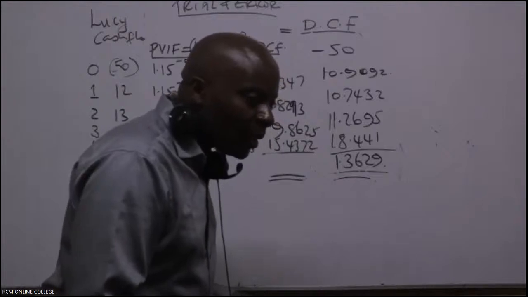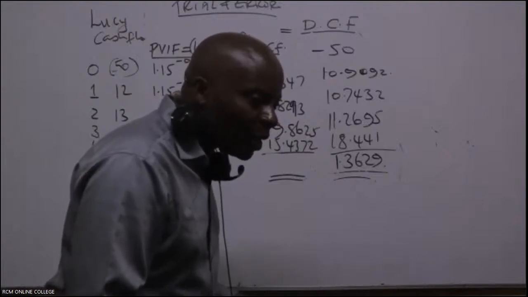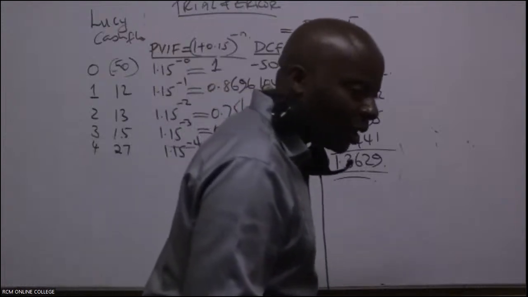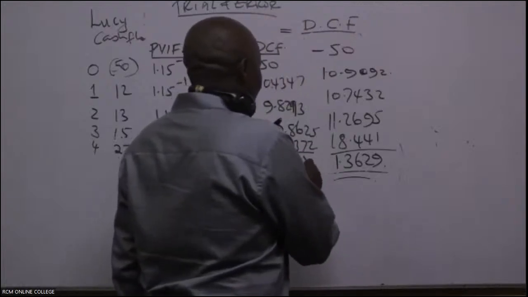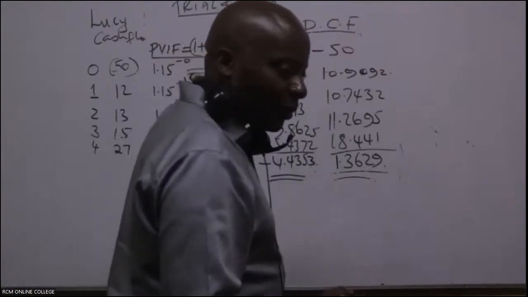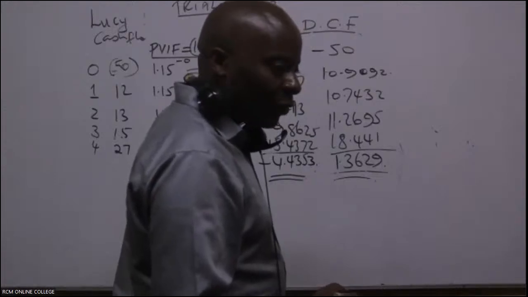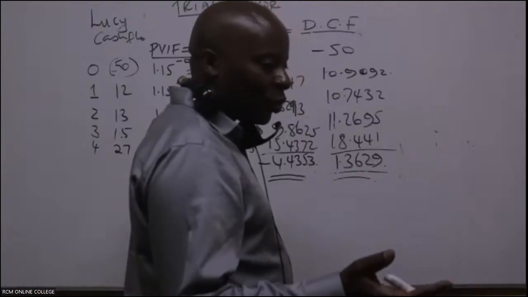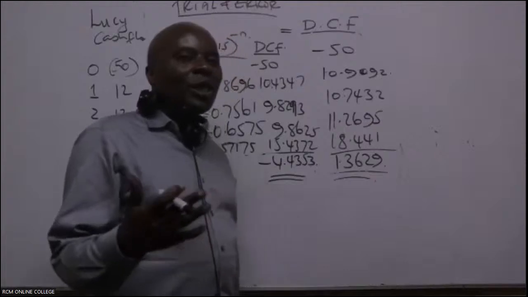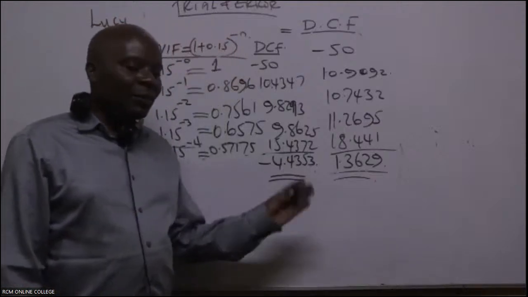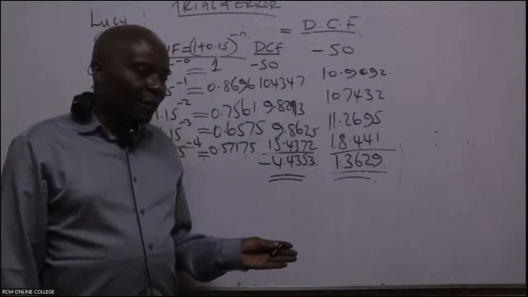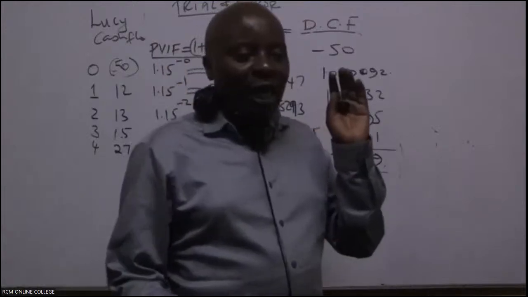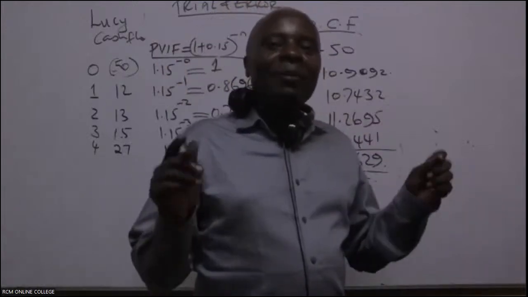Minus 4.4. Betty, you are really giving me very big figures. When I'm teaching, I don't want to think a lot. 43.53, minus 4.4350. Everybody's giving me their own answers, but it's because of rounding off errors. That should never bother us, so long as you have 4.4 something. Now, fortunately, I happen to be having a positive NPV and a negative NPV. Now I'm so lucky.